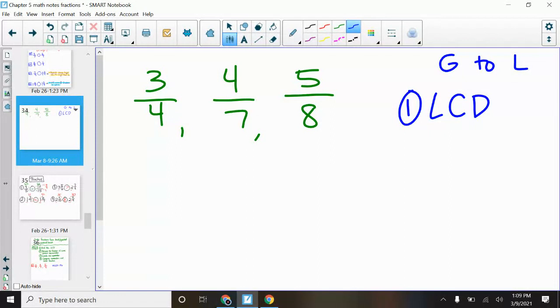How do you find the least common denominator? That's what you're searching for. Those people that know, you're not searching. You already have it in your brain bank. But these people who have lost it, this is what happens on tests. You guys forget how to do things that you've already been taught. That makes me worried.